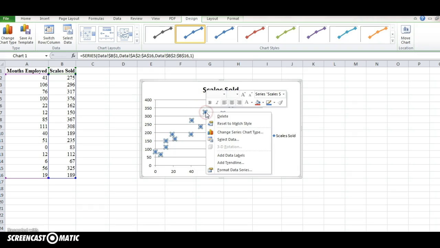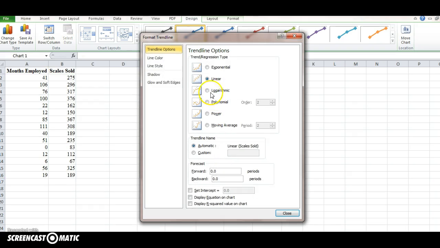What you want to do is just right-click on a data point and click Add Trendline. And linear, notice that's what we were doing before. Now we can actually click polynomial, because a quadratic equation is just a polynomial of degree 2, and change the order to 2. So that 2 means degree 2, so quadratic. And if we want to see the actual equation and the R value, remember to click those two so we see it. I'm not going to display the R value right now, just the equation.